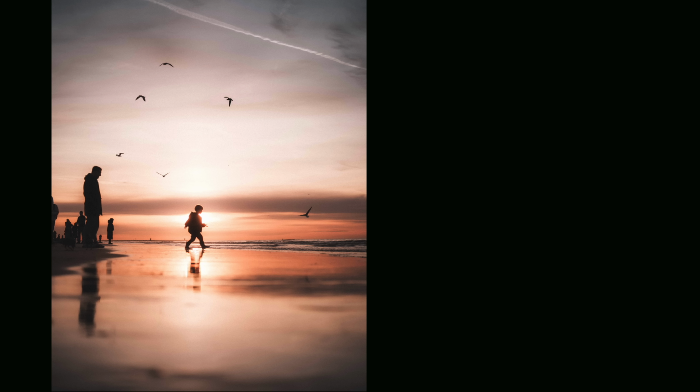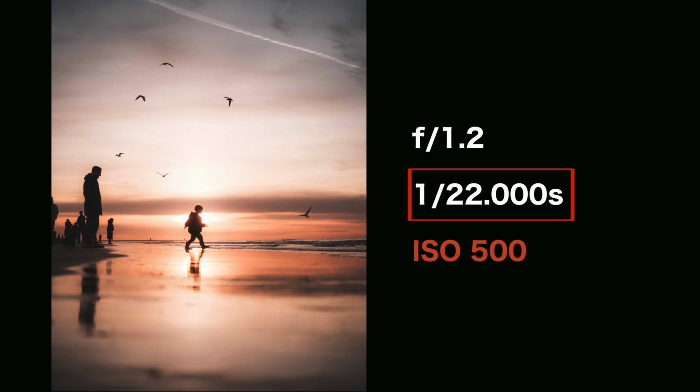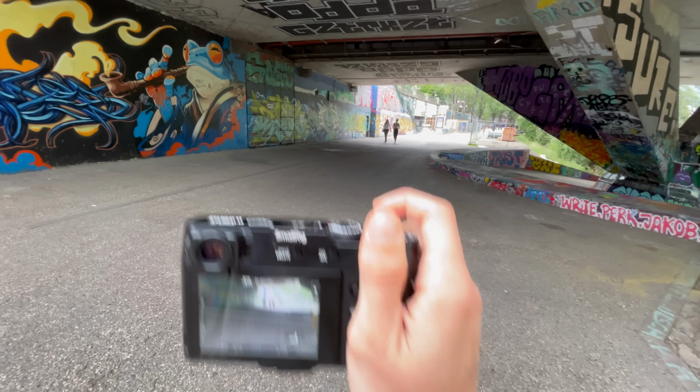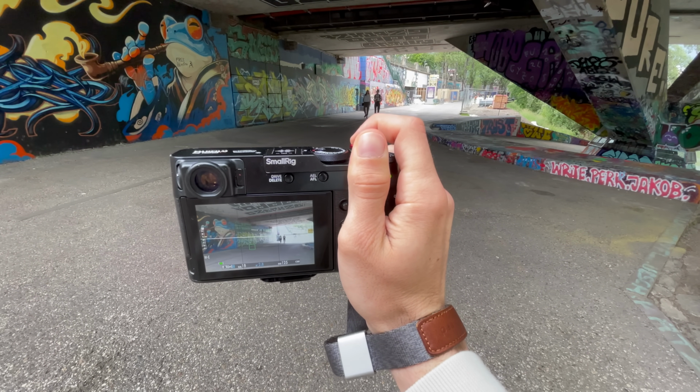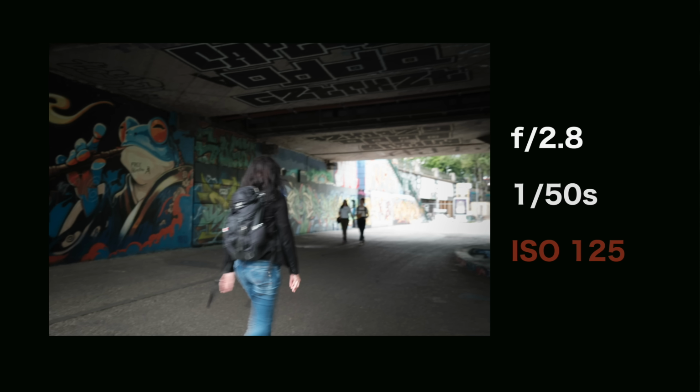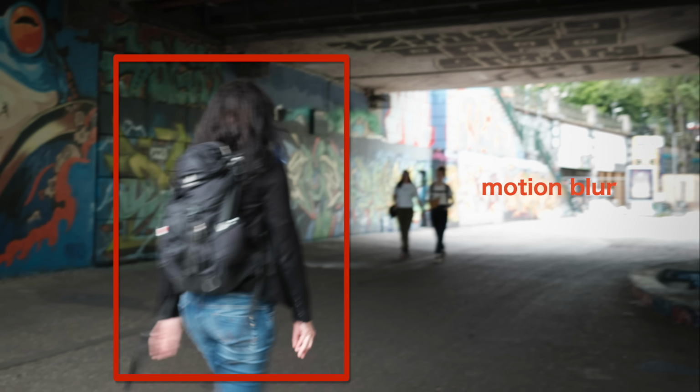And the first reason why I shoot ISO 500 most of the time is related to shutter speed. And if we go back to the previous image, here I've shot at a shutter speed of like 1/22,000th of a second. And in this case, for instance, I could have dropped the ISO of my camera and I would still have shutter speed snappy enough to absolutely freeze the action. But if we, for instance, consider this scene right here, where we shoot in mixed lighting under a bridge, then you can see that if we shoot at the base ISO of the camera, now my shutter speed is actually 1/50th of a second.